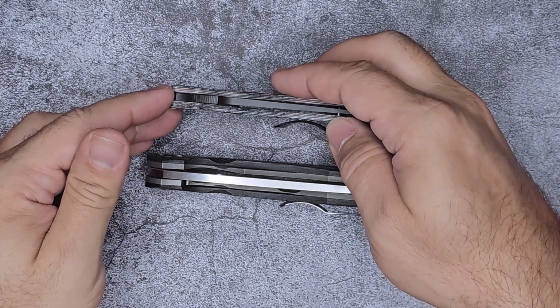But during Black Friday, they had this on sale for like $320 or thereabouts. And because of that, I thought, well, you know what? If I'm ever gonna do it, I might as well do it. So I've been carrying it for about 2-3 weeks now, and I'm liking it quite a bit. So let me give you the review.